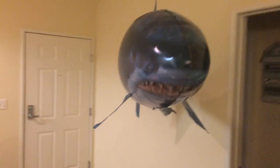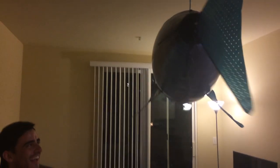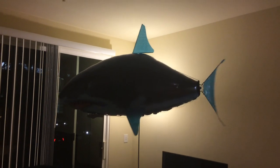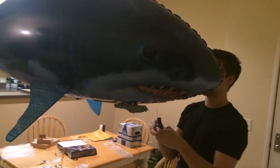Oh my god, it's flying. Zeppelin. So stupid. You say it's stupid, I say it's brilliant. It's science, dude. It's science. You know, a balloon, a motor, and some putty. It's a robot. I'm buying one of these. Yeah, this is awesome. Look at that shimmer. Oh yeah, see, I told you it was supposed to look like it's going through the ocean. Yo, let me drive. Hell yeah. Sharp turn. Look at that shark. Oh, that's a sharp turn. It's a shark turn.